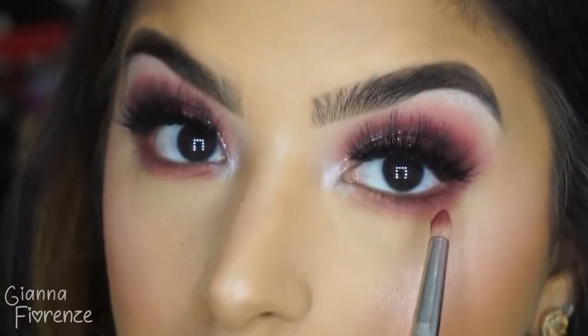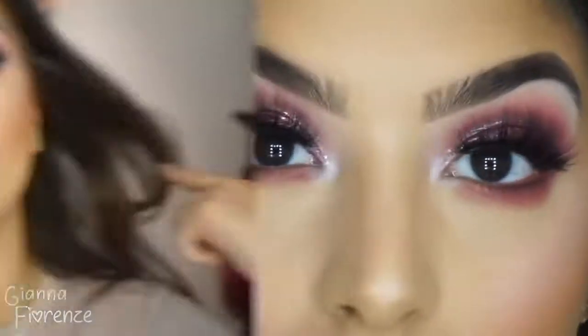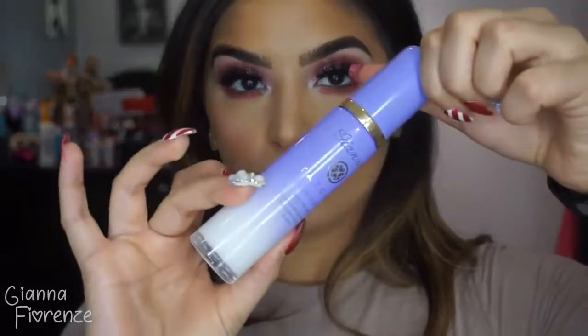And after I smoke that out, I'm going to use Famous Liquid Matte Lipstick by Huda Beauty. And I'm going in to the bottom lip first. And then just kind of rubbing as I go because I try to be as neat as possible with the reds. It's really, really difficult, especially with a liquid matte because it ain't going anywhere. I actually had to fix this a bunch of times before I actually got it perfect. You know, I sit there for like 20 minutes just going over the top lip, especially because that's, I feel like, the hardest part.